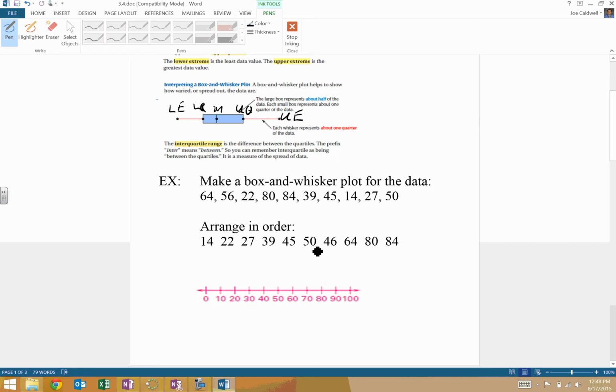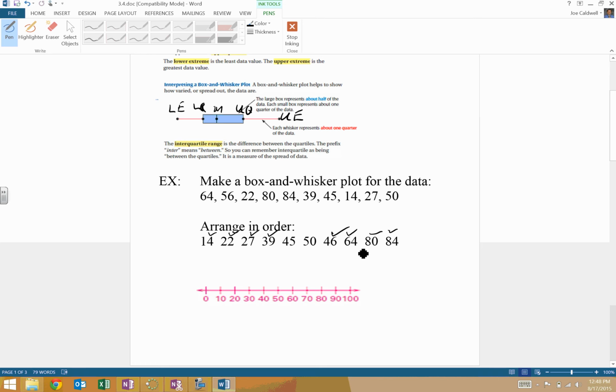So my middle number, if you like the check mark thing to make sure you have the same amount on each side, 2, 2, 3, 3, 4, 4. We have 2 numbers, so we have to find the median of those 2 numbers then.